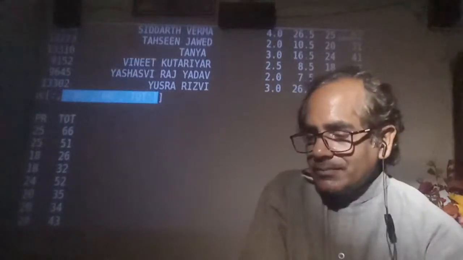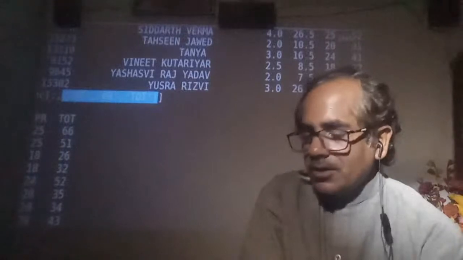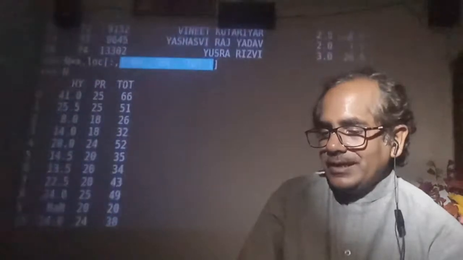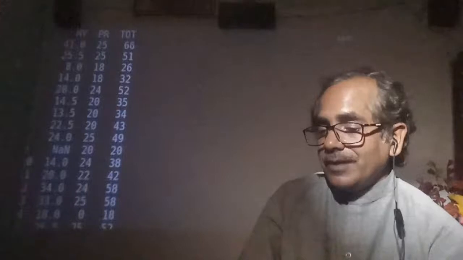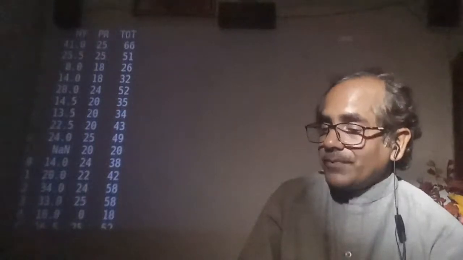So this is making only these three columns to be extracted, and finally you are taking it in n. So n is containing the normal row indices 1, 2, 3, 4, and column indices HY, PR, and TOT. These three only are taken, so you have another data frame that contains all these things.